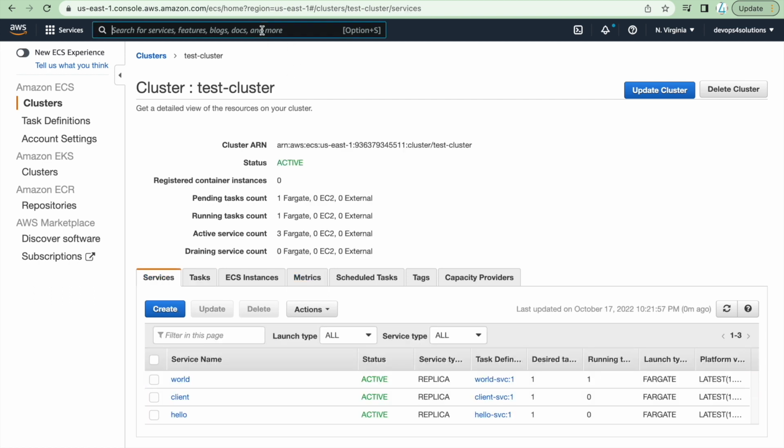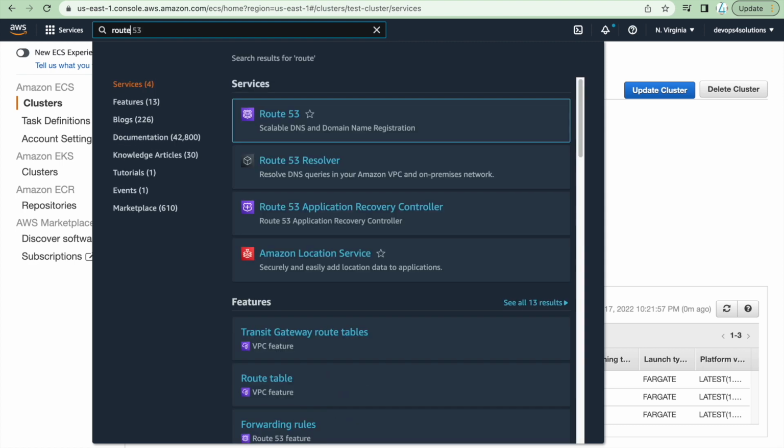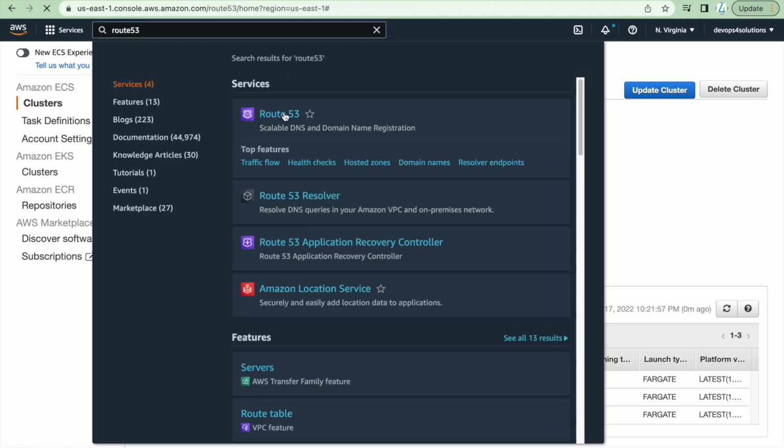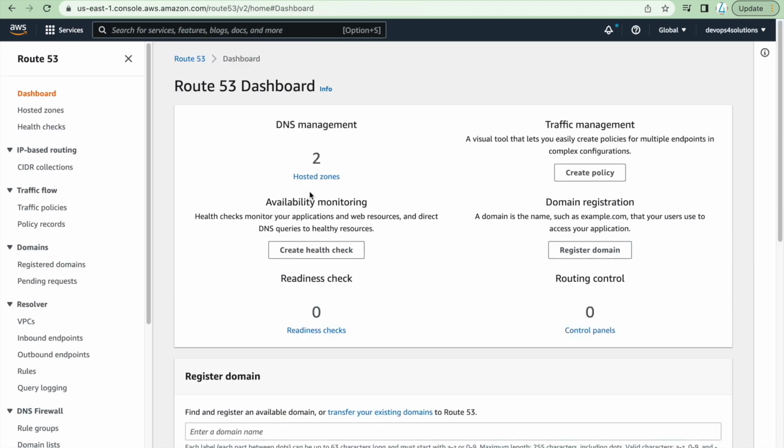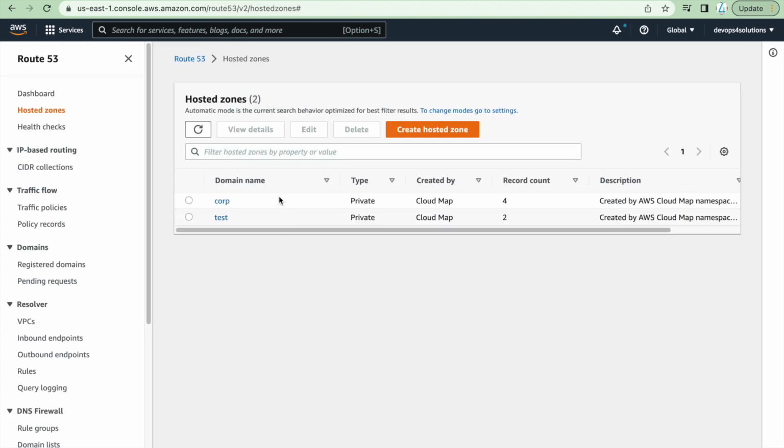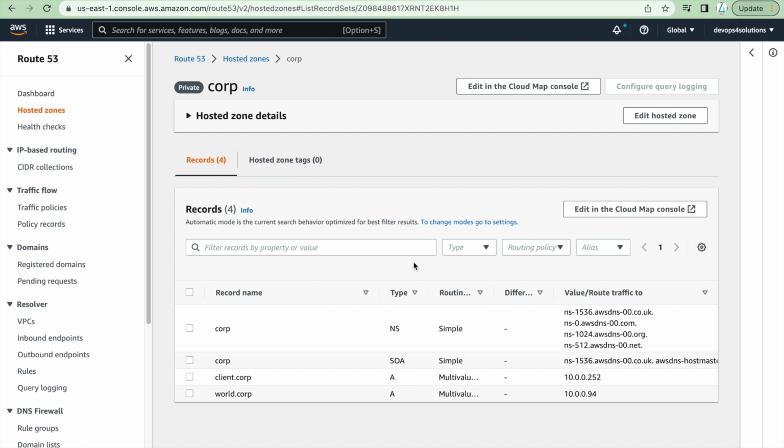Now I wanted to show you the Route 53 configuration. In Route 53, you see that we are working on this corp hosted zone, and it has created the record. Here you could see that client corp, it has created an A record and it points to the private IP of your Fargate task word.